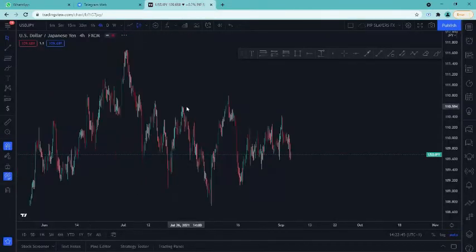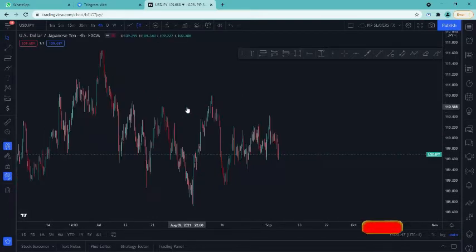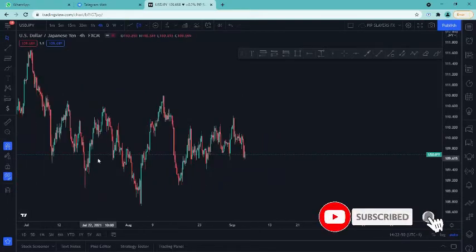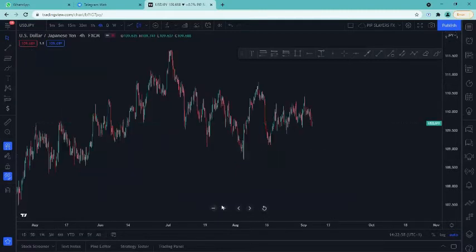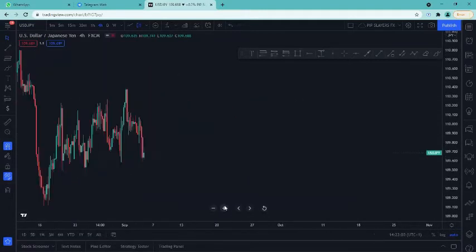So on UJ, I'm trying to clear all annotations on the screen so you can just see the big picture. So what do we have here? Basically, this is an uptrend. The order flow is bullish. I don't know what anyone else is saying, but in my own opinion, the order flow is bullish. So we should be looking for buys, right?